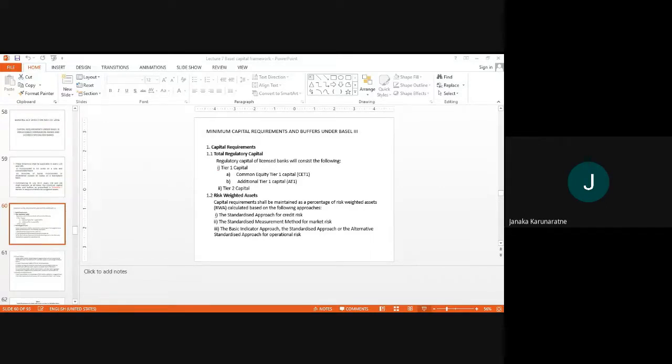So basically, for credit risk, they have specified the standardized approach. I think all of you know what the standardized approach is. We briefly explained it, but we will see how it applies in the direction. For market risk, of the two methods we discussed, the CBSL suggests the standardized measurement approach. And for operational risk, of the three approaches we discussed, regulators suggest either the basic indicator or standardized approach, up to the bank, or they have also come up with the alternative standardized approach. This is how our banks in Sri Lanka follow the direction.